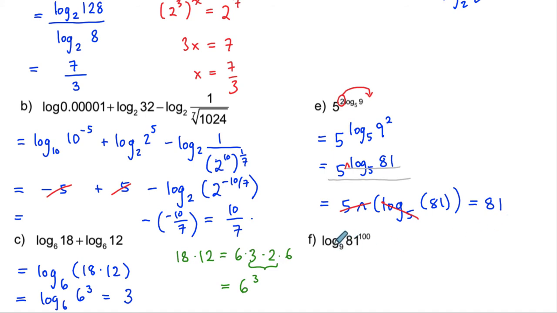Here, again, we want the bases to be the same, so we have a 9 and an 81. We can rewrite the 81 as 9 squared, and we can do it in stages. 9 squared all to the 100 like this becomes log base 9 of 9 to the exponent of, the exponent laws here say to multiply the exponents. And what is the exponent on 9 to get 9 to the 200? Well, the answer is 200.